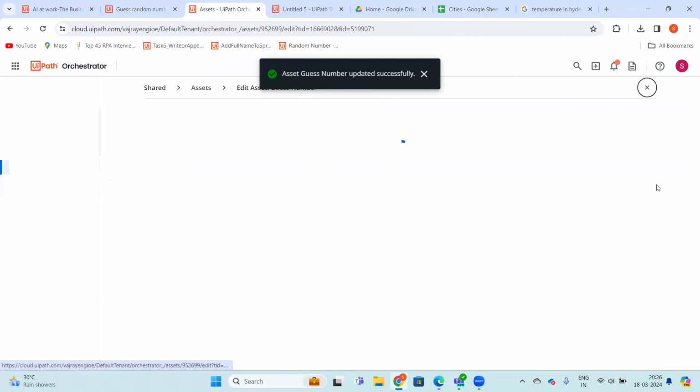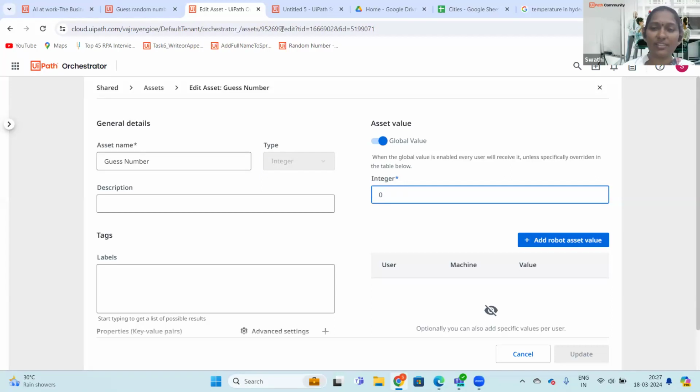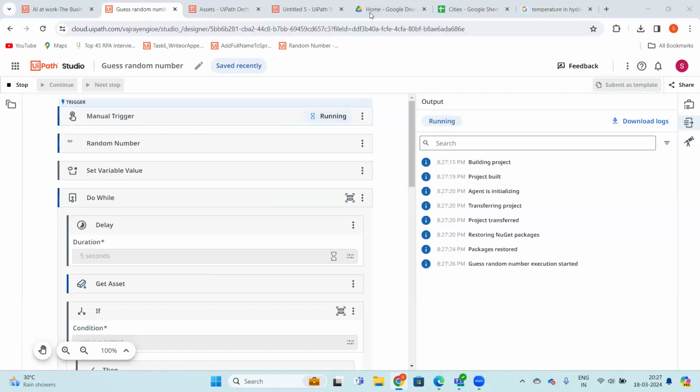Go ahead and send your, okay, what can we send? Let's try with a new reaction. Go ahead and clap for the number. Okay, which number do you think? Did you start the bot? No, Vajrang, go ahead and start the bot. So let's start the game. Guess the number. Whichever number you think will be the random number, clap for it. Let's see how many claps we can get.